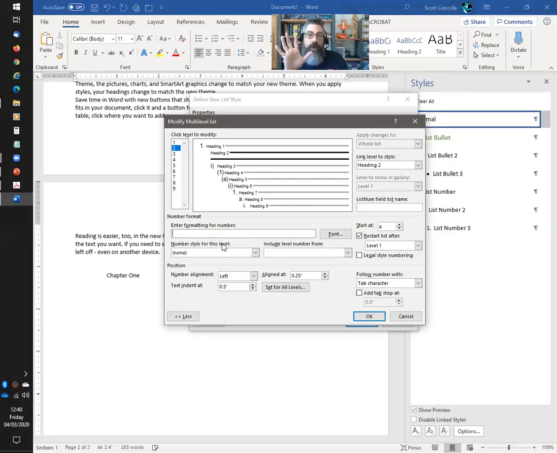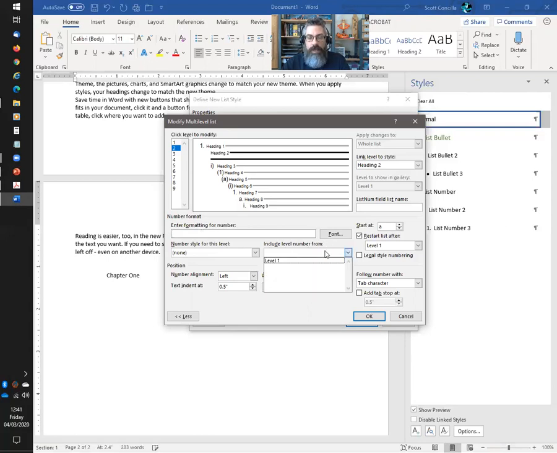Listen very carefully. When we do this hierarchical numbering of 1.1, what does the first one represent? If I've got numbering where I'm going 1.1, what is the first number in that sequence? I don't want to say any more without giving it away. What does that first number represent? Does it represent the second level or the first level? The number from level 1. So what we need to do for the numbering at this level, since we're down at level 2, is include the number above it. And that's right here: include level number from. So I want to start off with that. So I want level 1.